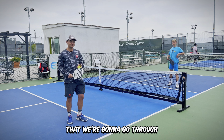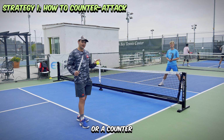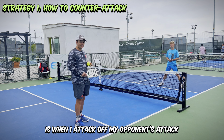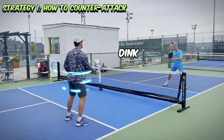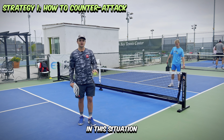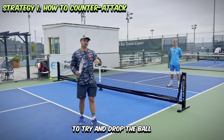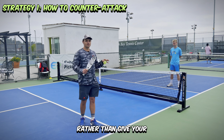All right, the first strategy that we're going to go through is the strategy of how to counterattack. A counterattack or a counter is when I attack off my opponent's attack. Usually this happens off of a speed up, which looks something like this. In this situation, the ball is usually going too fast to try and drop the ball into your opponent's kitchen, so your best bet is to counterattack rather than give your opponent an easy shot.